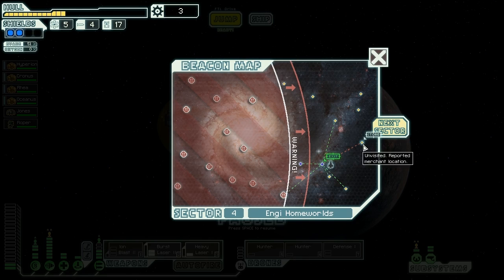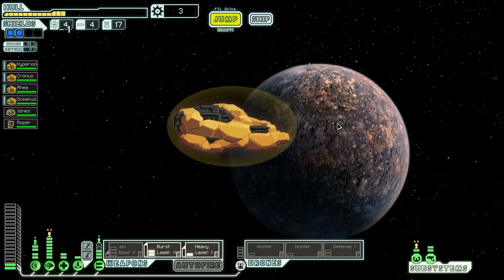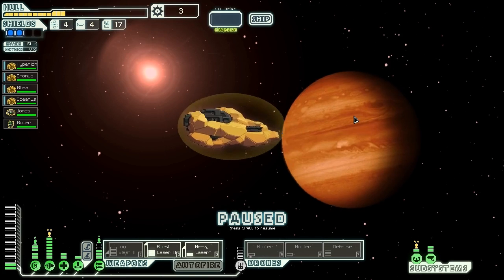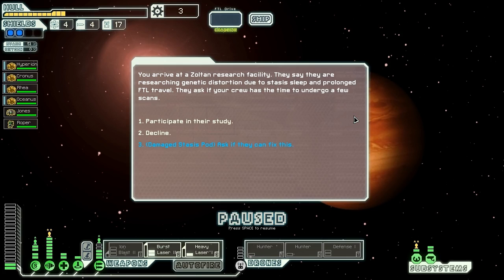Okay. Well, I want to find those Zoltans, so if there's a chance that they're maybe over there. So we're going to jump to this beacon and see if they're there, and if they are, we're going to take the risk of fighting a whole pile of rebels in order to get to that beacon and get back. This was perfect! We found it!